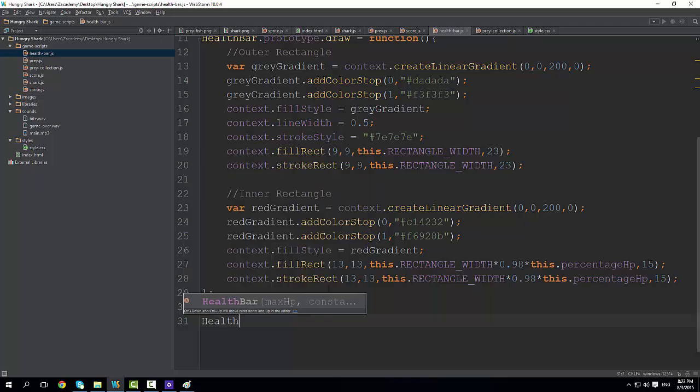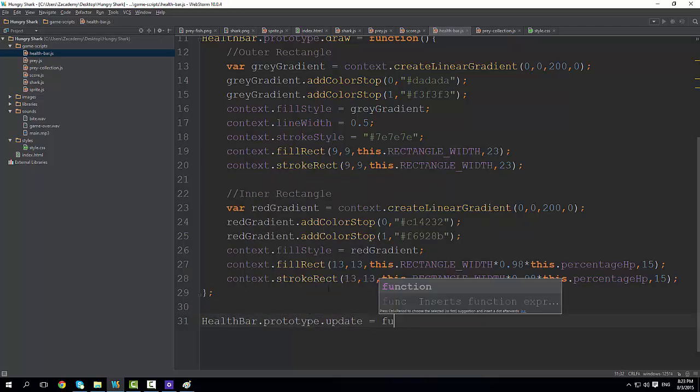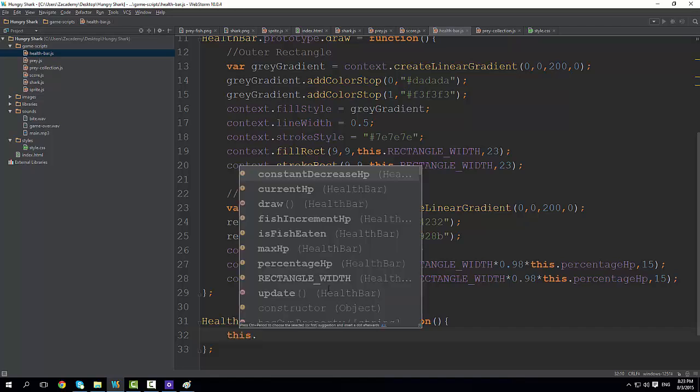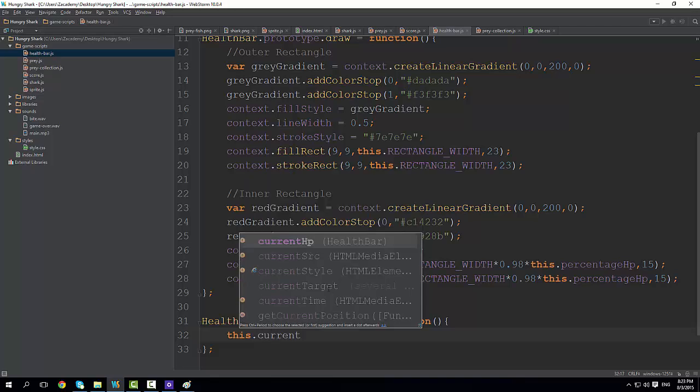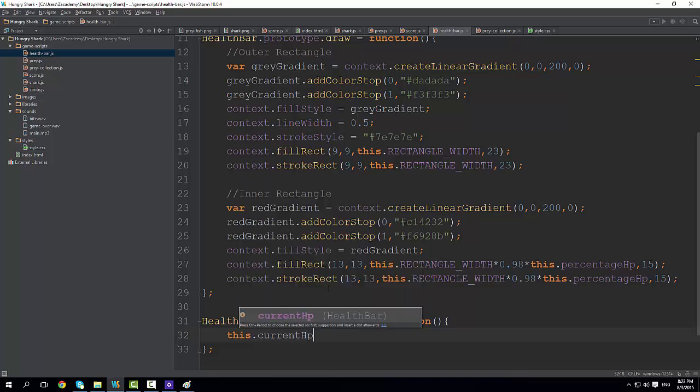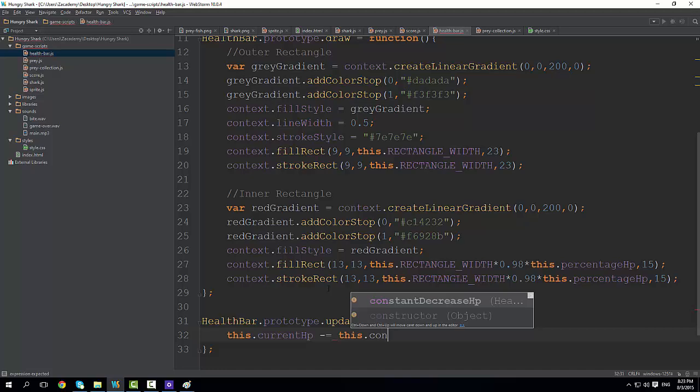All right, then HealthBar.prototype.update equals function. The update, I think, is not that complicated as well. So at each frame we want to decrease the HP. this.currentHP minus equals this.constantDecreaseHP.